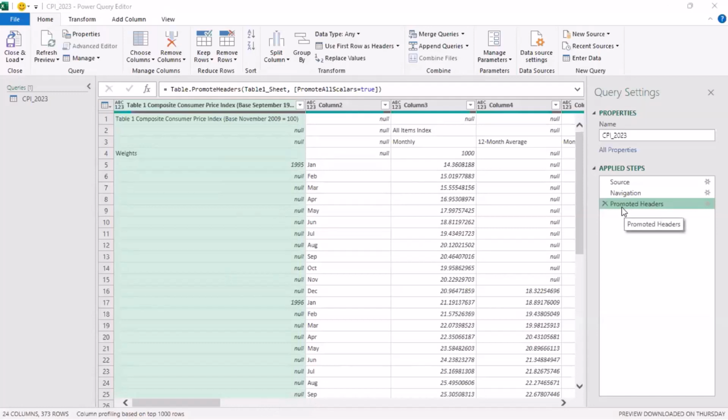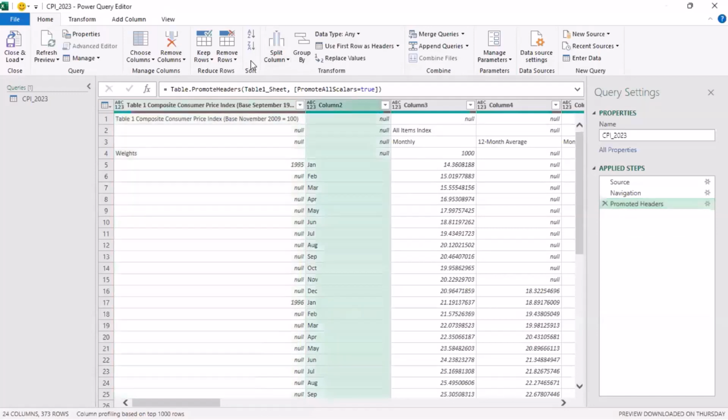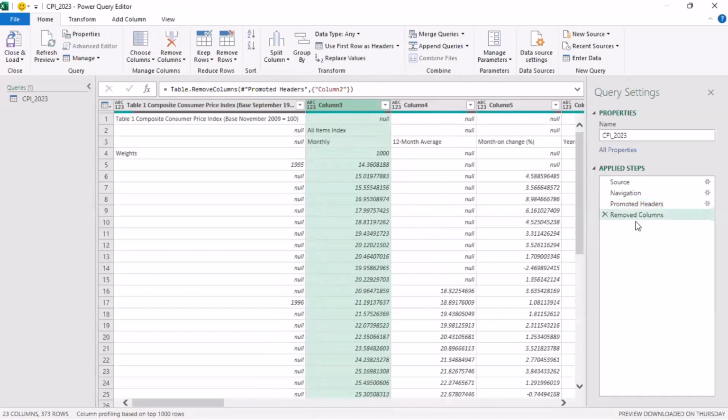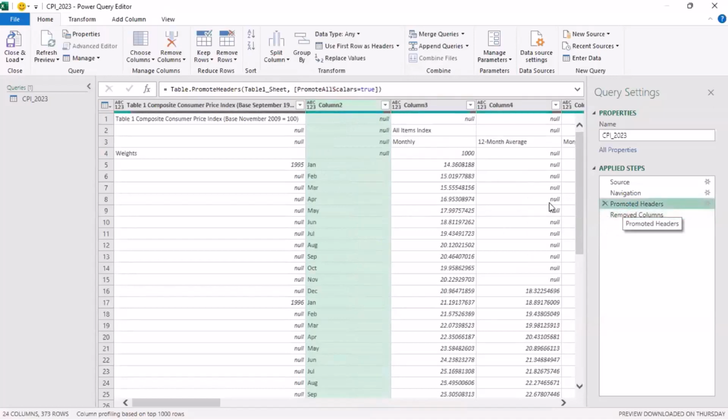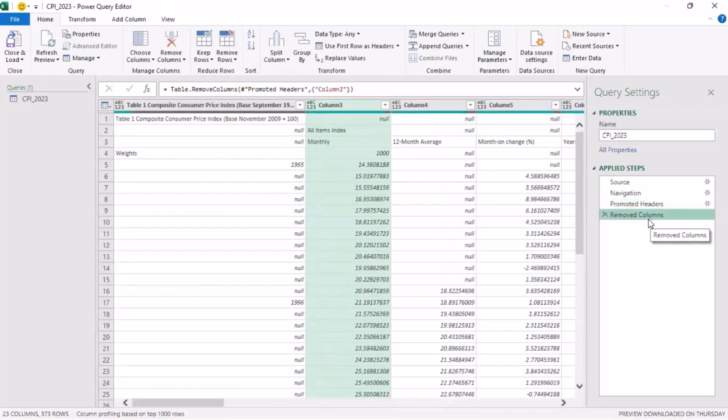When you have a step that you don't like, let's say I do Remove Column. I select a column and I remove the column. The moment I remove that column, Power Query will apply that step that I've just taken. It recognizes that I've just removed a column. And to see what it was like before, this is column number 3. When I click the step before it, you discover that column number 2 was there before. But under column number 3, the processing was that I removed column number 2. So Power Query is noting all those steps that you're taking and aggregating all of them under your applied steps. At every point in time that you think you have made a mistake, like we have just made now, we're not supposed to remove column number 2.